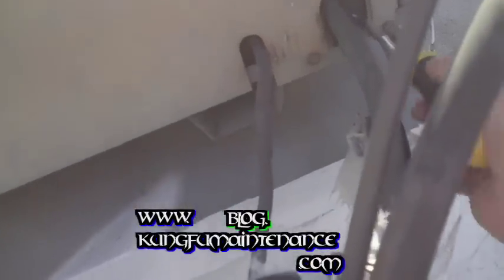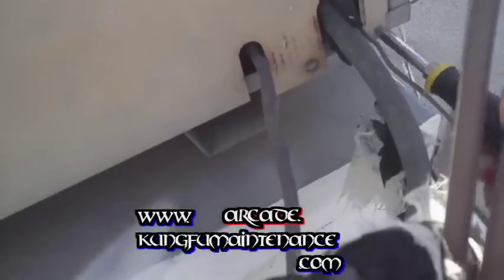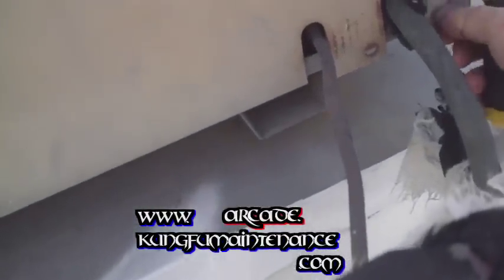Okay, I'm gonna take this door off. Yeah, I got a unit that's low on Freon. It's not cooling, or at least not cooling very well, anyway. Get into this, and then I'll go downstairs and turn the unit on.